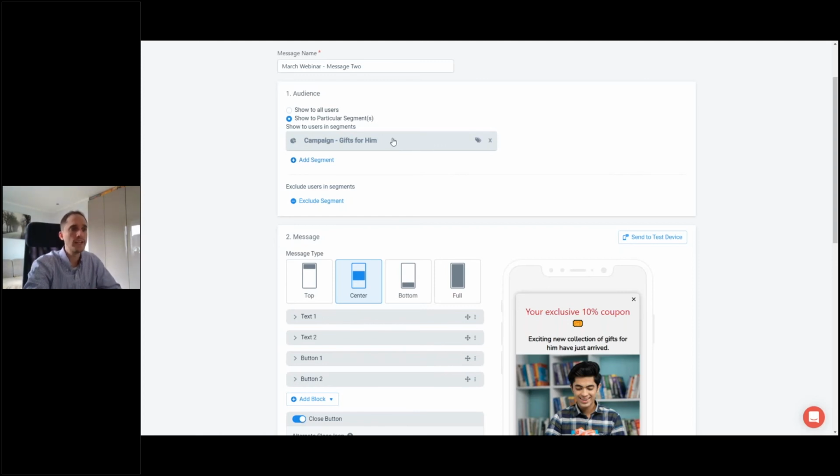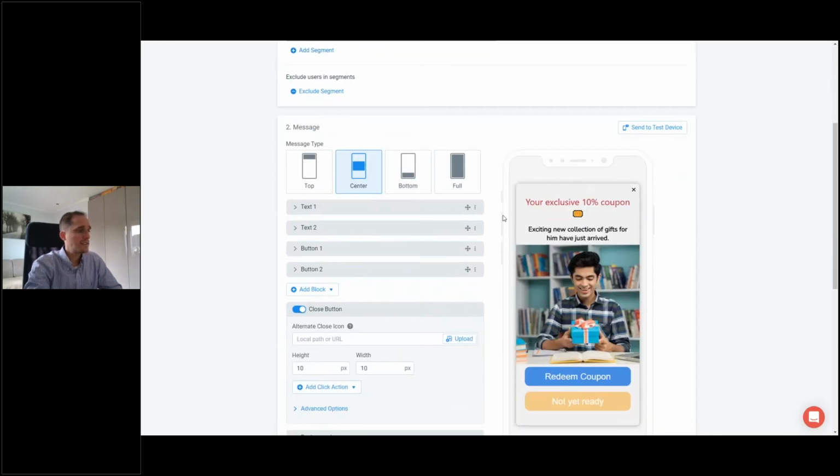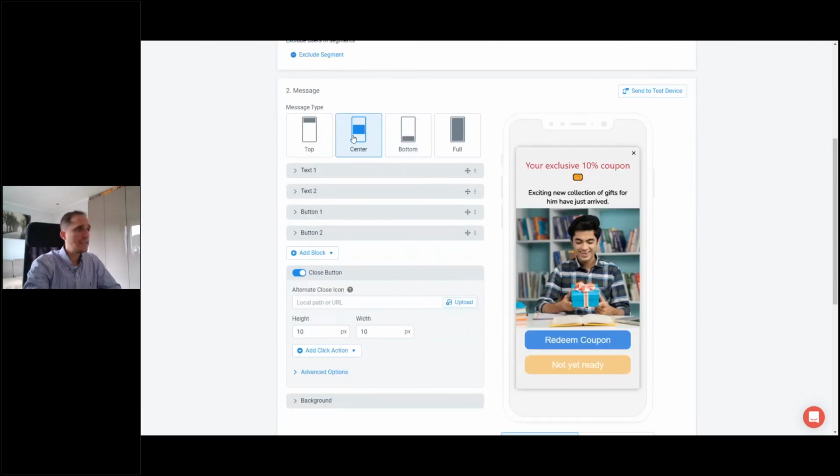And this is really, really important. And everything that I've shown you so far is around how do you determine who to send a message to in a very easy, in a very codeless way. And by means of the best practice as earlier. Here's the message itself. Slightly different alignment. Again, I have created a few different creatives. I've got my few different blocks in place. Again, it is drag and drop. I can rearrange the order of any blocks in here as I see fit.